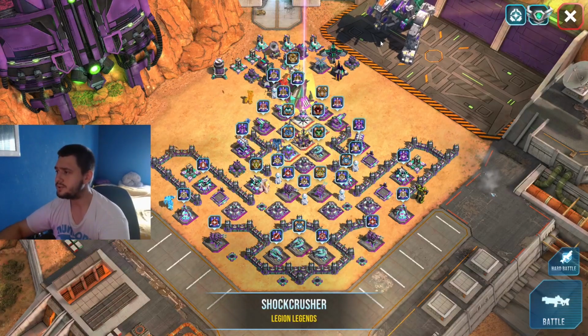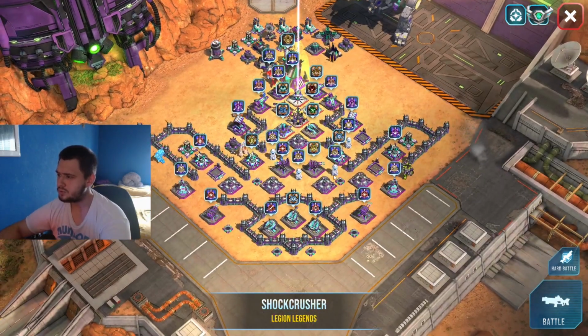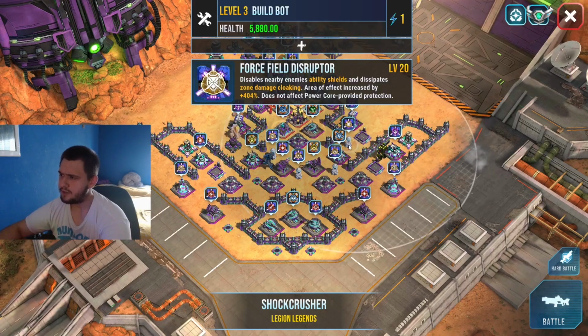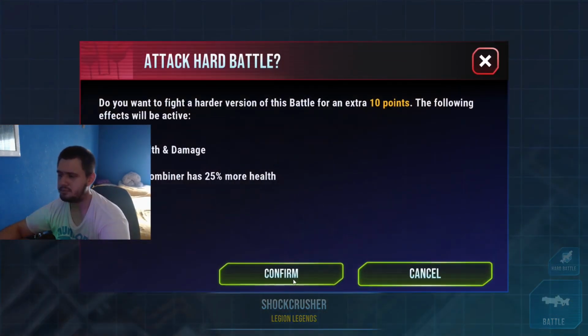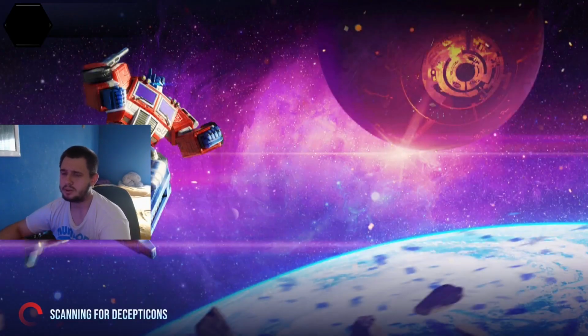Okay, here we got base 2. Titan is almost maxed out fully. So yeah, there's lightning rod. Okay, so we gotta get rid of it. FFD can also be a bit of a problem, so I'm just thinking to start with sec again and pretty much do the same thing. That should work completely.